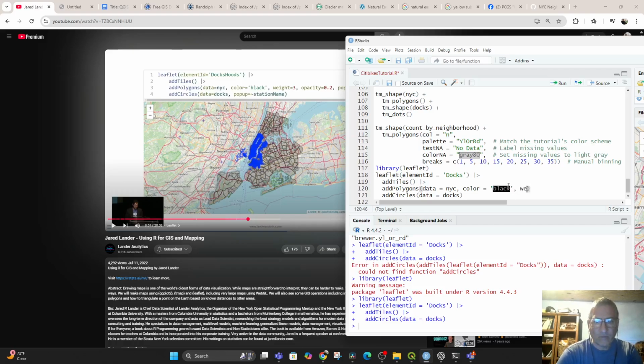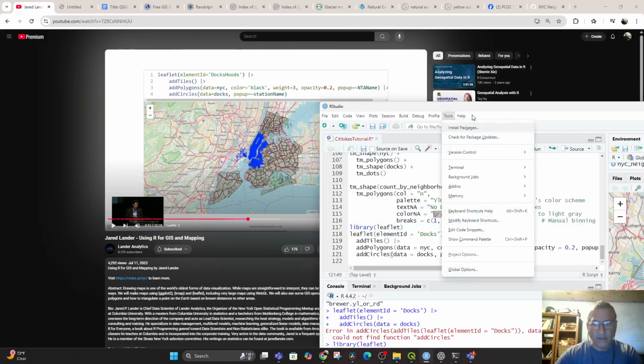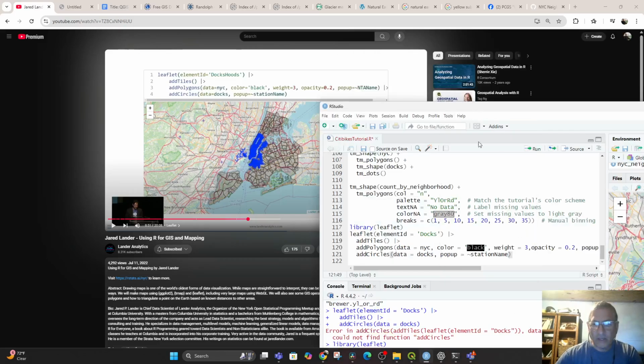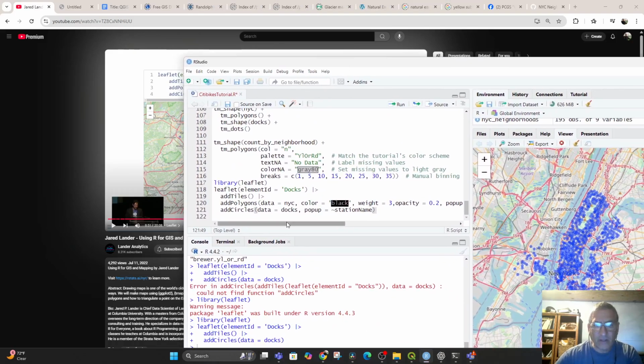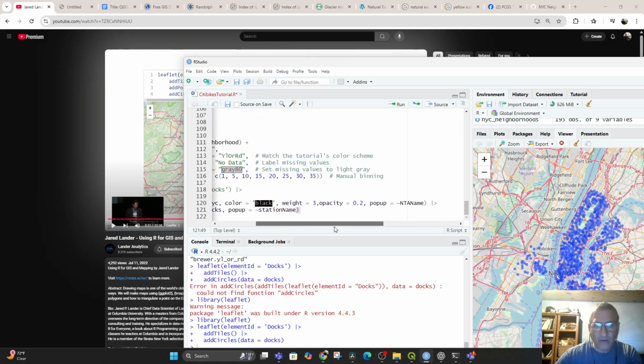And then weight equals 3. Opacity equals 0.2. And then popup. So you can see I added the things that he's asked for here, which includes something called a popup.